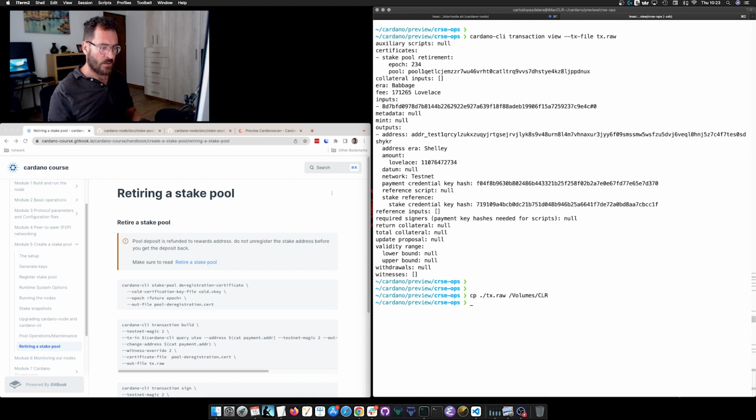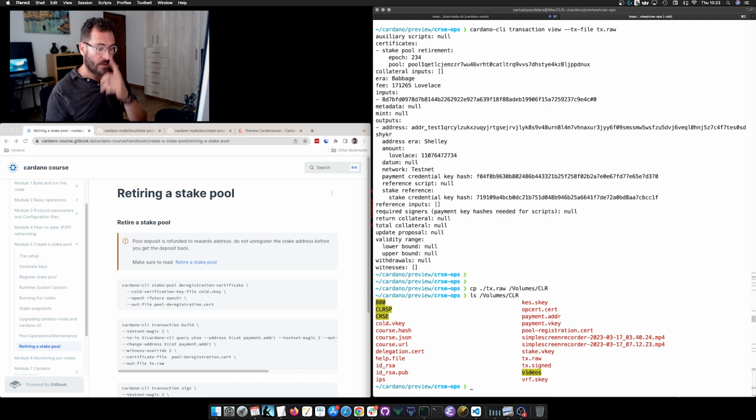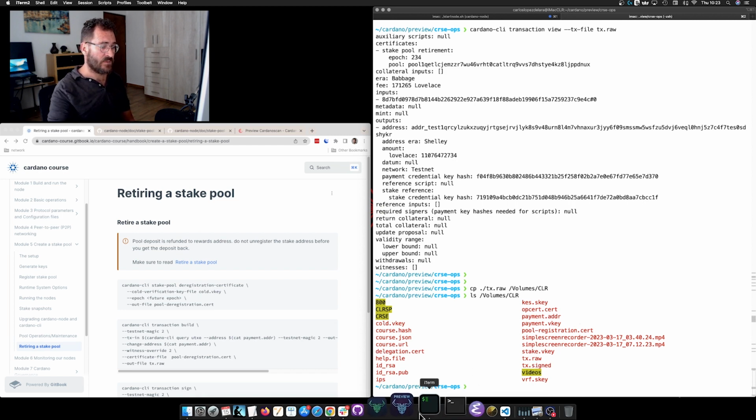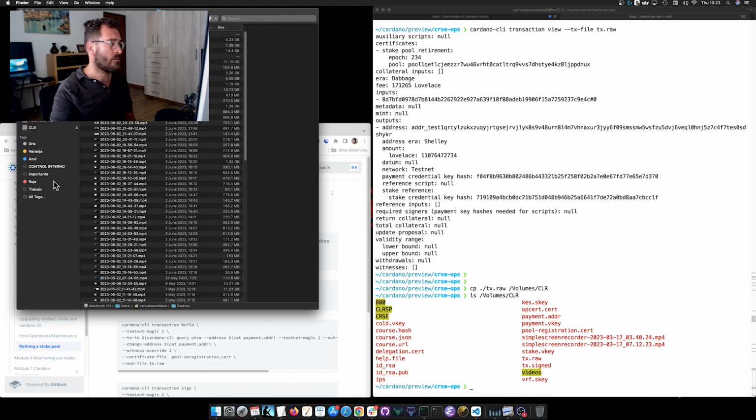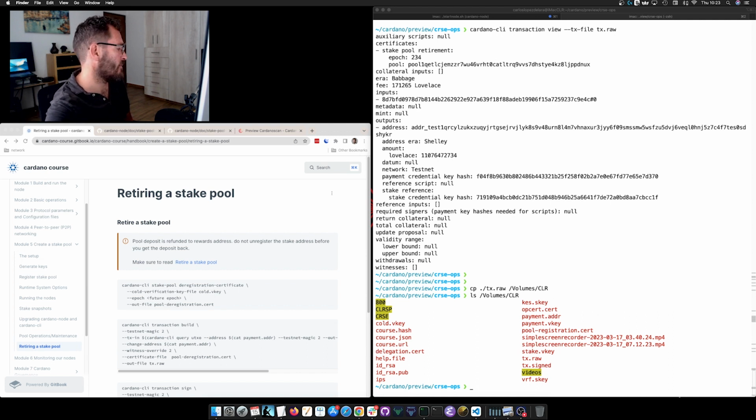I can ls volumes CLR, and I have this tx.raw over here. This is the one that I am now ready to sign. So let me just come here to safely remove this. Now I can grab my USB drive as before and bring it to my air-gap system over here.